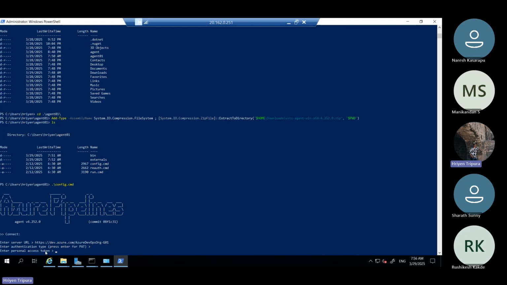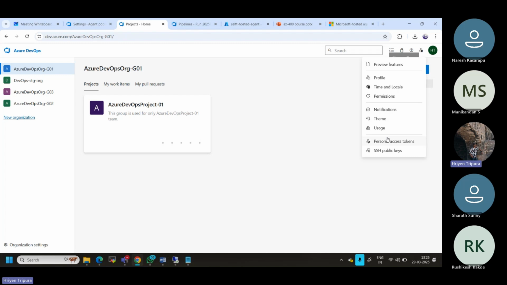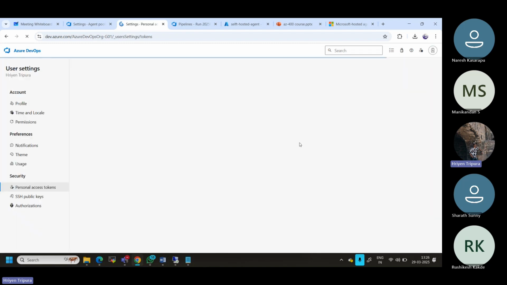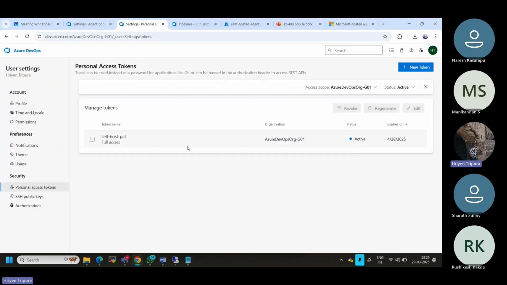This is the token that we created just a few minutes before. Under the organization we have projects, and there we can see the token. If you click here, as I told you, we have already done that. In your case, this is the one we have done, so then we can directly go.